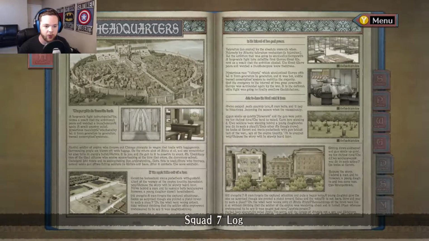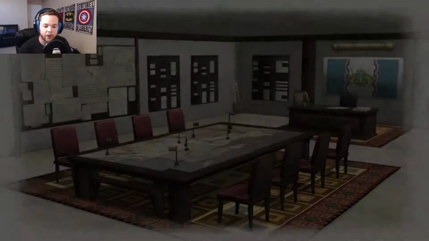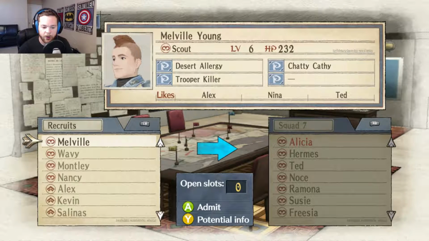So you go to headquarters. This is where you level up your gear and your characters and everything like that. In the command room, you can actually choose who is in your party at any one time, and there are... Here to fine-tune your squad? Yes, I am. There are actually 5 different kinds of soldiers.